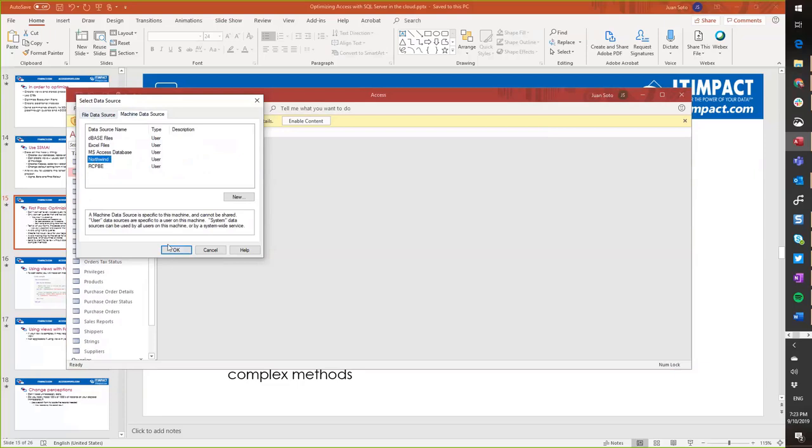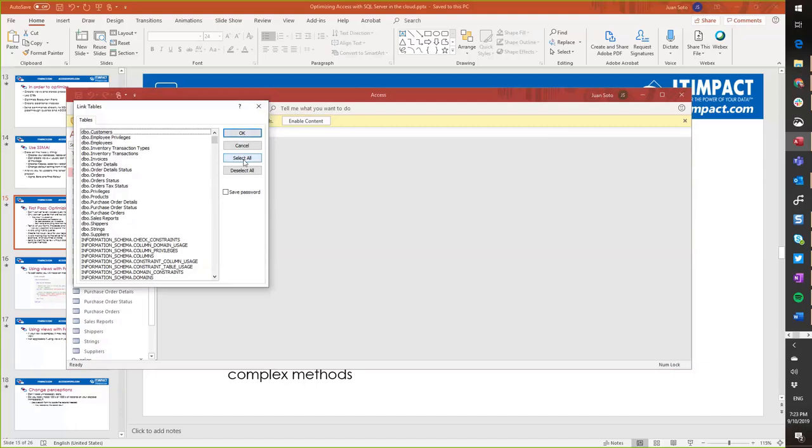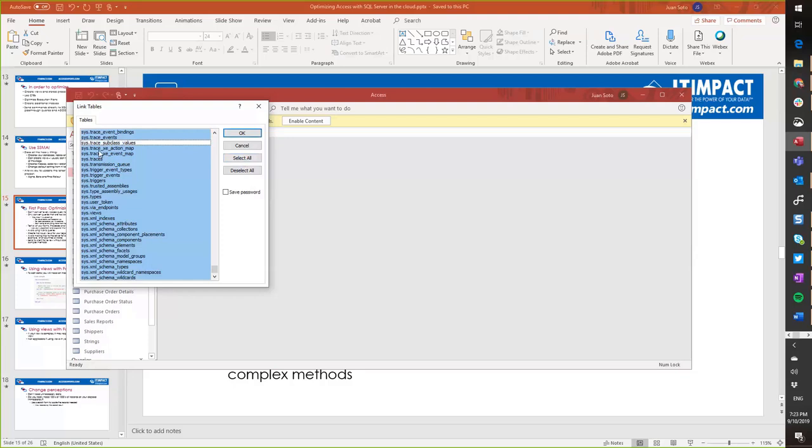Now, problem number two with this. If I select all of these, look, it includes the system tables. You don't want those. You don't want the sys dot. So you only want your tables, right? So I'll just click through these. Hold down the Shift key and select all of them. No, I'll just do this. You have to do it manually, that's the drag. Well, you do it only once, then you just use the file, with the DSN.